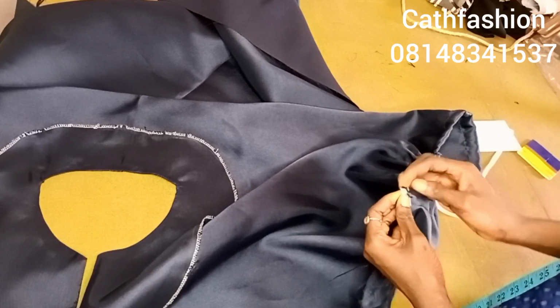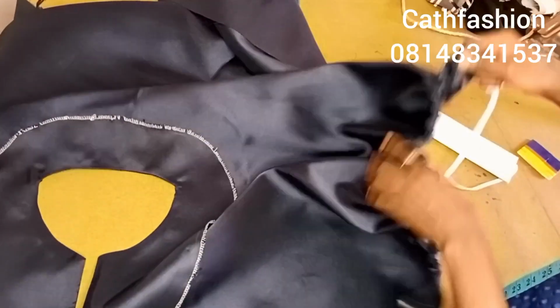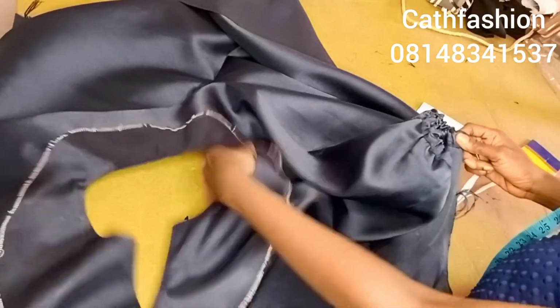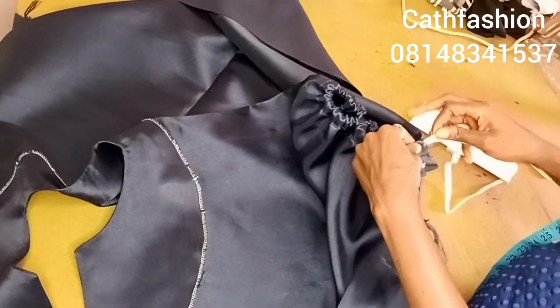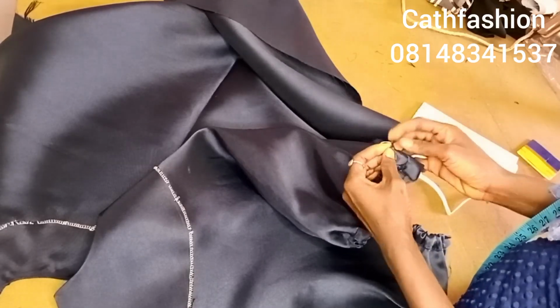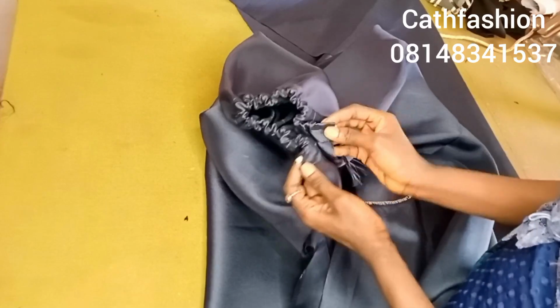Then for the wideness measurement for this round sleeve, it totally depends on you. You can just go ahead, just make sure it's not too tight or not too loose. There is no specific measurement for this. Please just make sure you work with your client's measurement, then pin it down and cut out the remaining elastic.